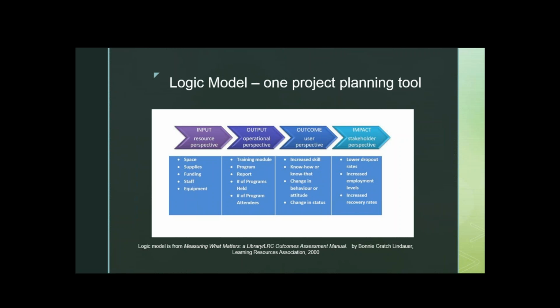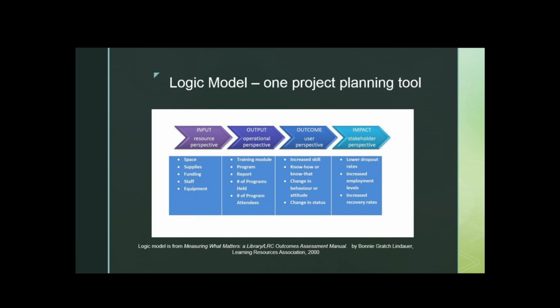And I think that's something that isn't always clear when people are working with logic models. They sometimes think that the number of people who attended a program or the number of programs that were held, that that's an outcome, but it's not. Because outcomes are about the individual user, and they're about some kind of change that happened to the user as a result of attending that book discussion group. So did they have a change in knowledge? Did they increase their knowledge about the 7 executive functioning skills? Did they have a change in behavior? Are they actually applying what they learned during that book discussion group?